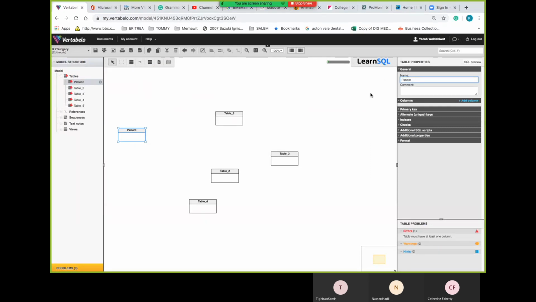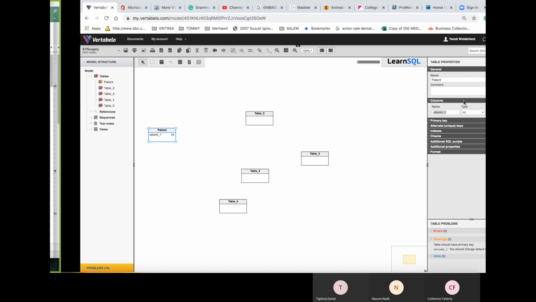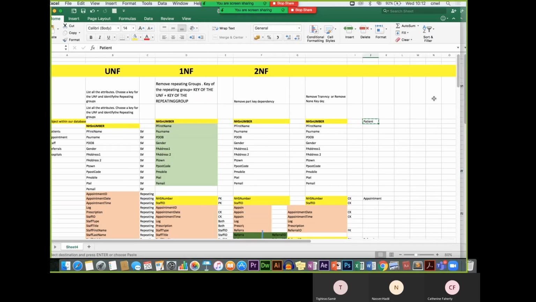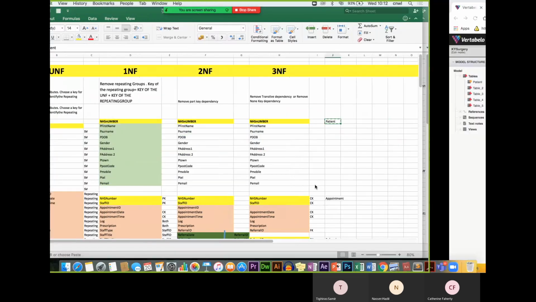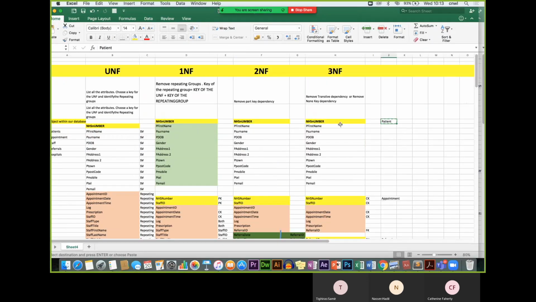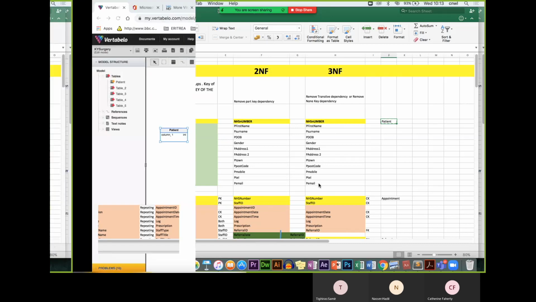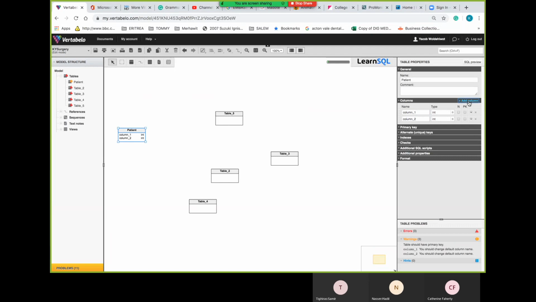And then after creating the table, I am going to add columns. Add one column. How many columns do I add? 1, 2, 3, 4, 5, 6, 7, 8, 9, 10, 11, 12. You could always amend slightly from what you have done in the normalization. How many did I count? You remember? 1, 2, 3, 4, 5, 6, 7, 8, 9, I think 10. Right, I'm being lazy. Okay, I'm going to add.